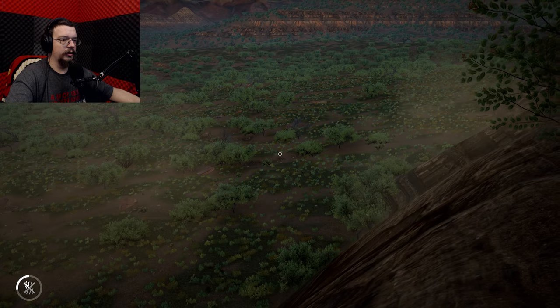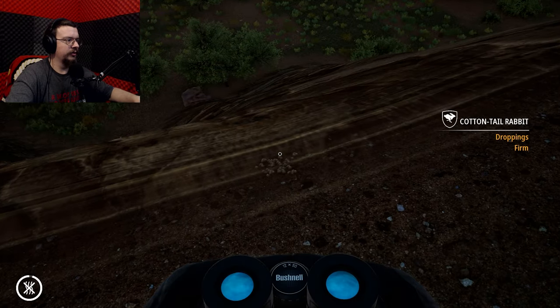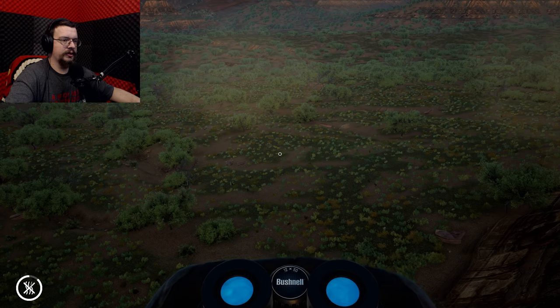Oh, there's the cougar. Oh, I can't pass up this bison, though. The amount of money that would make. But I might finally get a rabbit. Wait. Oh, it is this way. Oh, my God. This guy, where is he going? He's going to come right up this hill here. Somewhere down here in this valley is a rabbit.